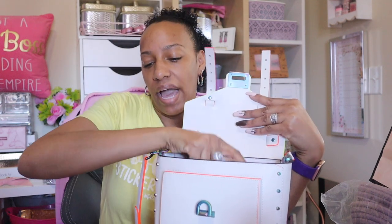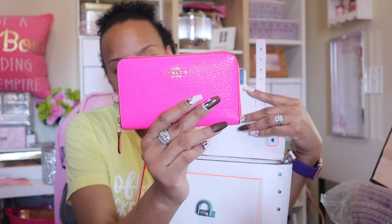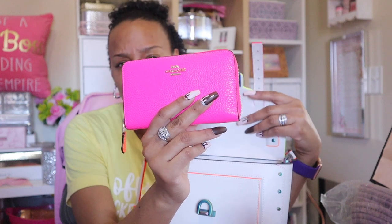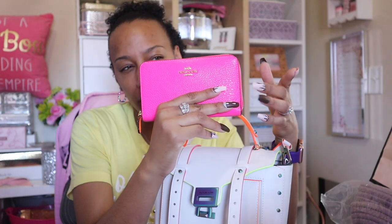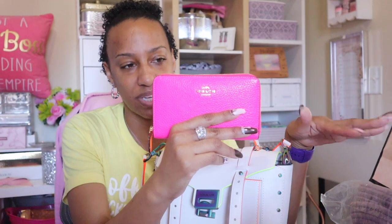This is the wallet I showed in the video where I showed the charm from Cindy — I wanted to show you what I picked out to go with the bag. This is the Coach medium zip wallet, the newest one I got after getting this bag, because I wanted something to match. Coach came out with the neon line so I picked this one. I'm not going to show the inside since I have all my cards in there, but it has credit card slots, a coin zip slot, a slip pocket, and a large back pocket for bills.